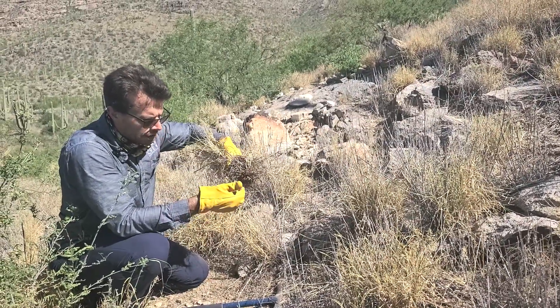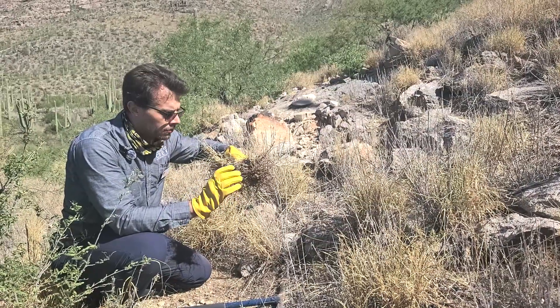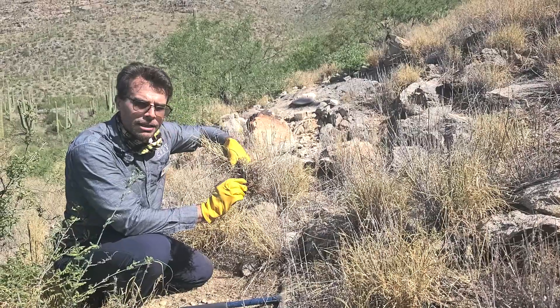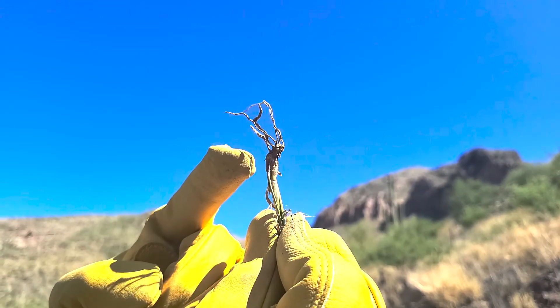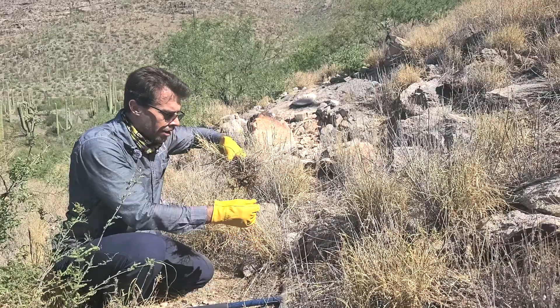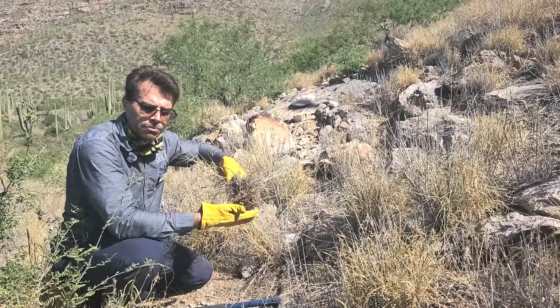One of the common questions I get is: do I have to get these spaghetti-like roots? No, it's okay if you leave any of those in the ground. It's just right at the base of the plant — there's a little node that is able to regrow. Ensuring that you have that out of the ground and there are no more little nodes in the ground is an effective treatment of this plant. It's not coming back.